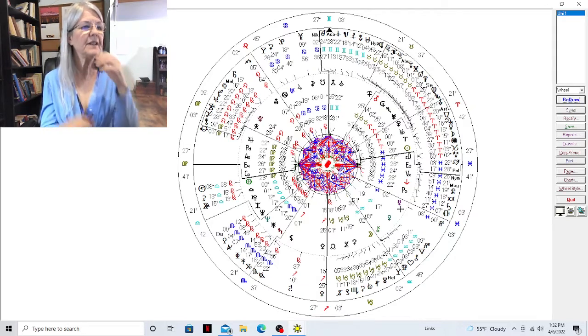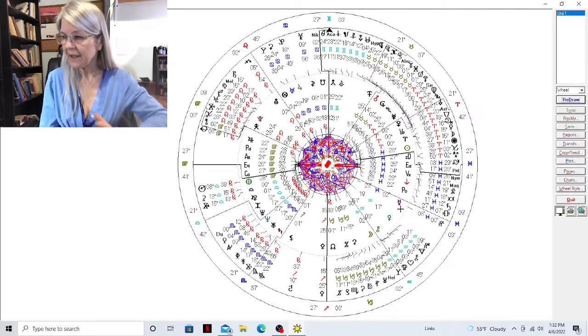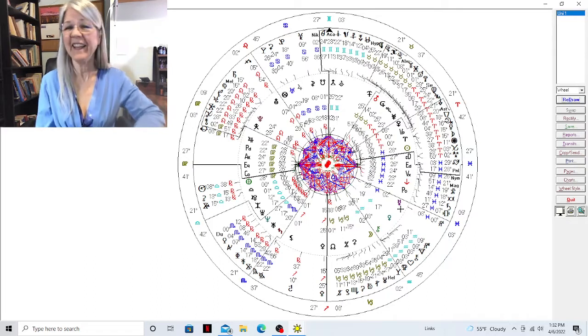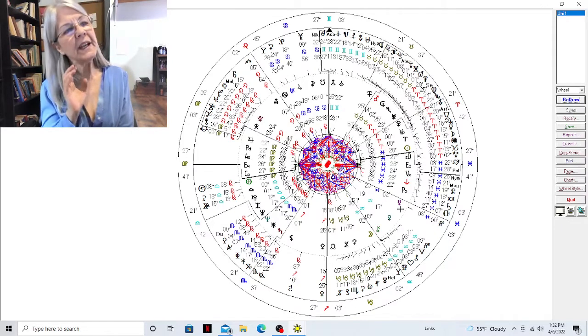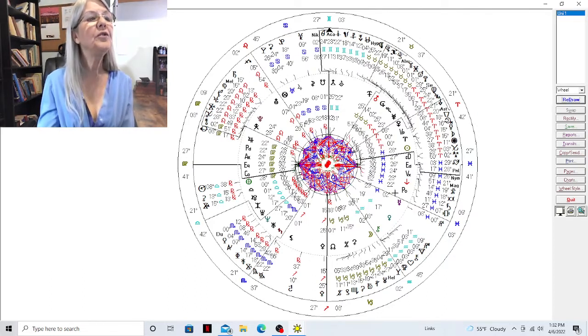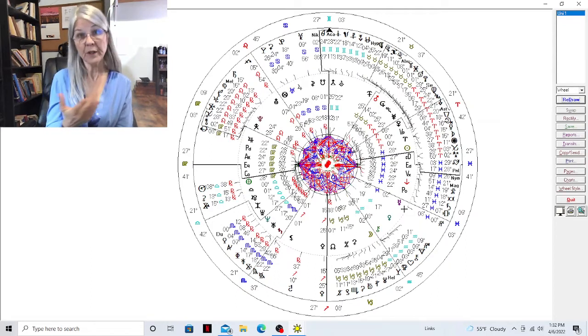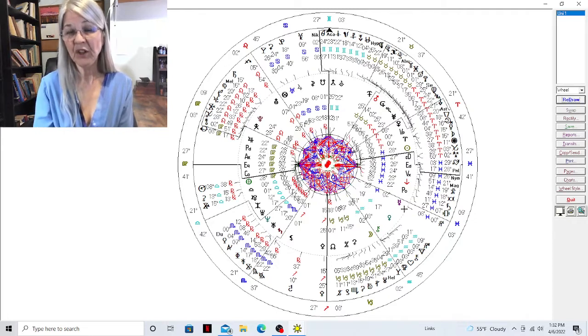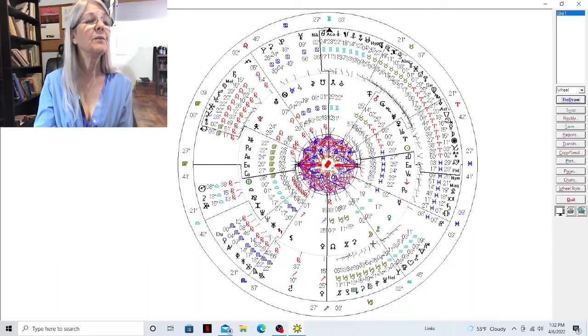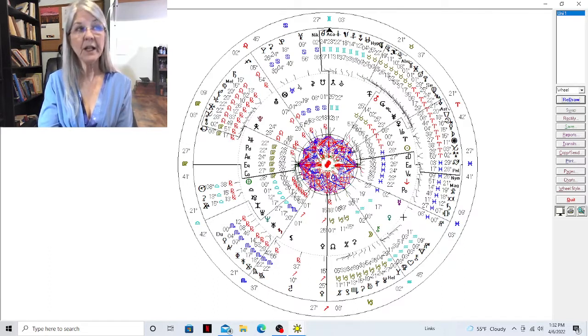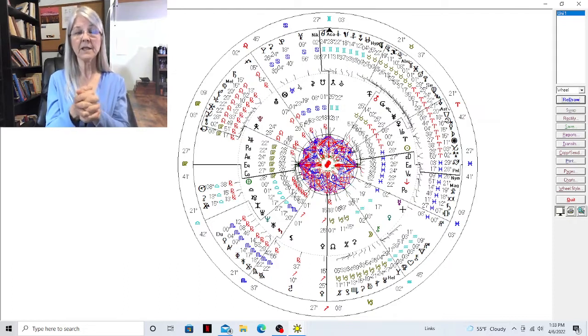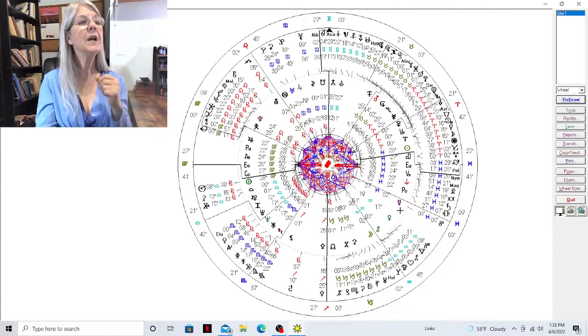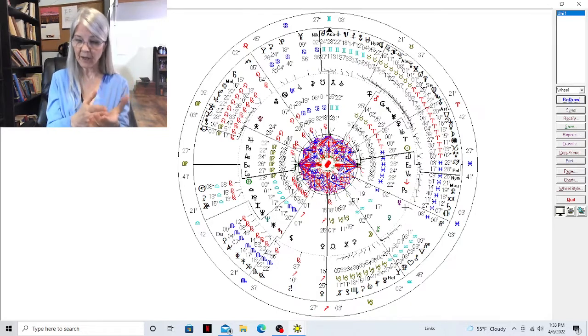Mercury is in what's called an inconjunct. I can't say those words. I know what they mean, but I can't say them. His Mercury is at two degrees of Pisces. Just bear that in mind in case Jupiter was just there. It's probably been a long time coming just because of all the stuff he has around early Aquarius.